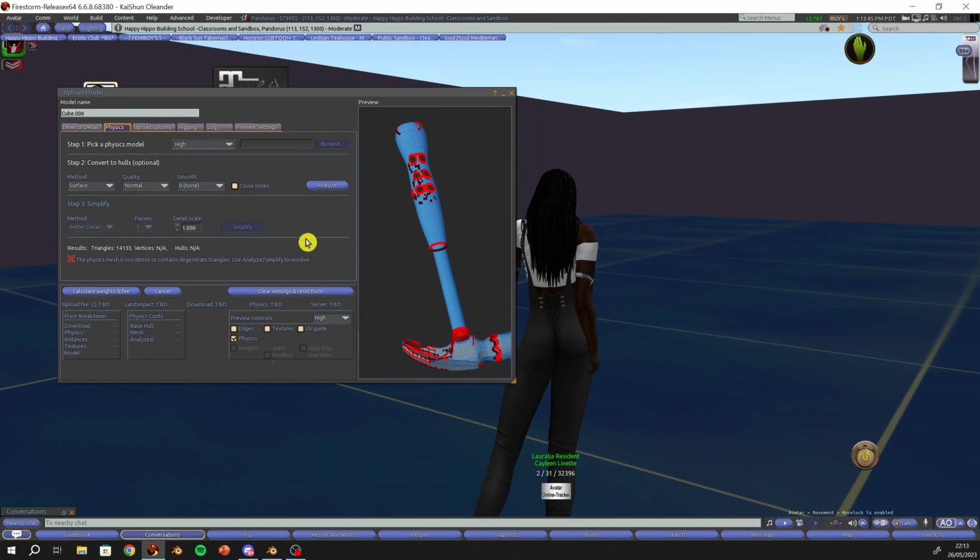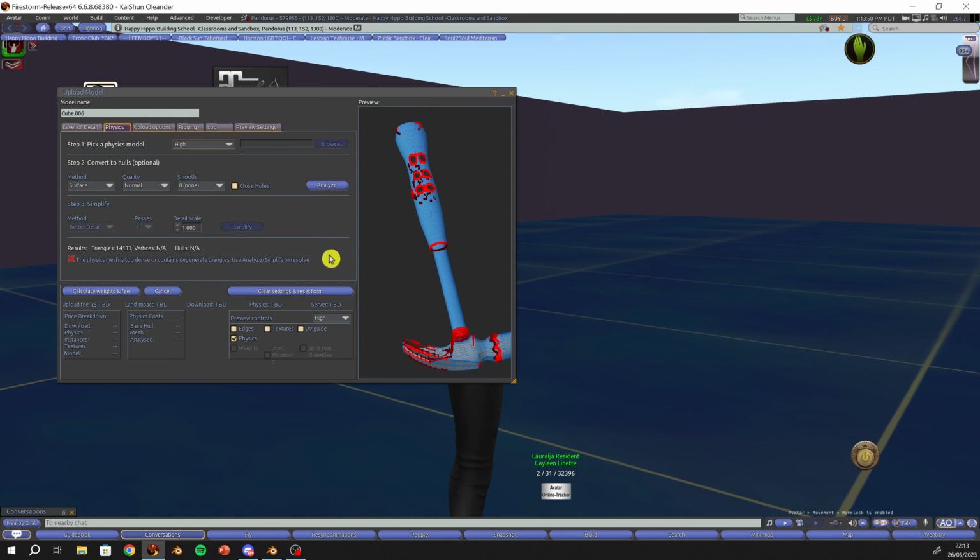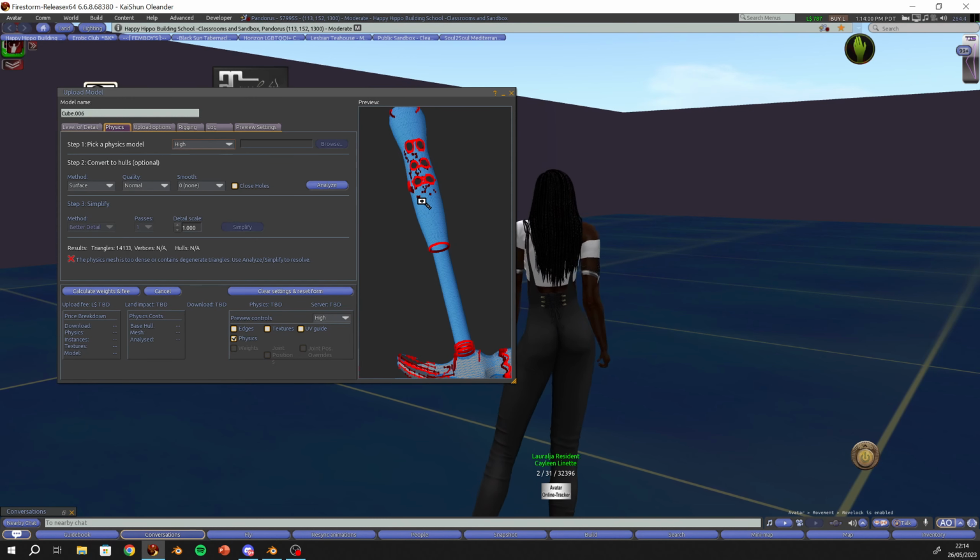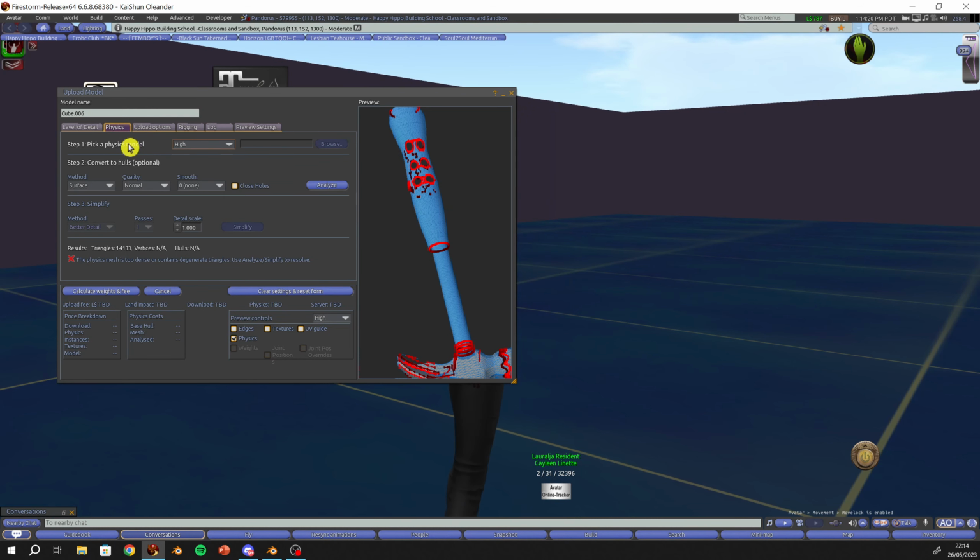Degenerated triangles. We don't want those. No, you don't want those. It says, and here in red it indicates the areas where it has an issue. You can zoom in, well, not too much. You say, okay, I have to examine that. Probably it means too dense, too small triangles. It has triangles which are too small or too narrow. That's the problem. So you can say, well, okay, I don't need this high density mesh to define the shape of the hammer.